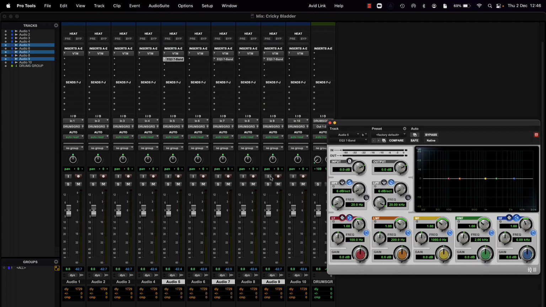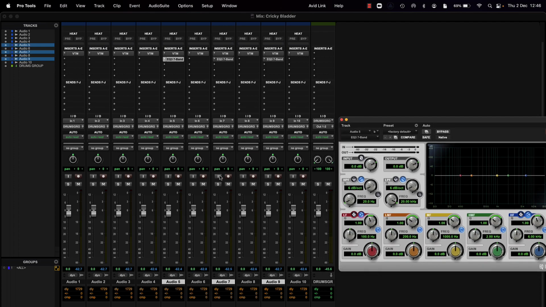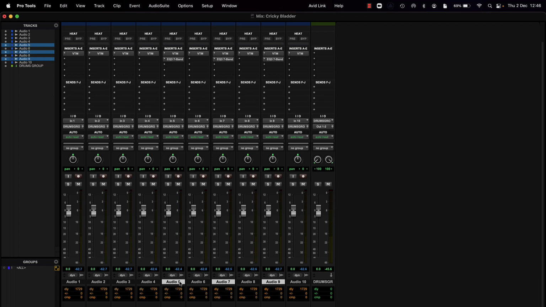So whereas Alt is a do-to-all command, if we add Shift as the modifier, it only applies that do-to-all to the tracks I have selected. Perfect, that's awesome. And of course, those shortcuts are the exact same for PC and for Mac, right?